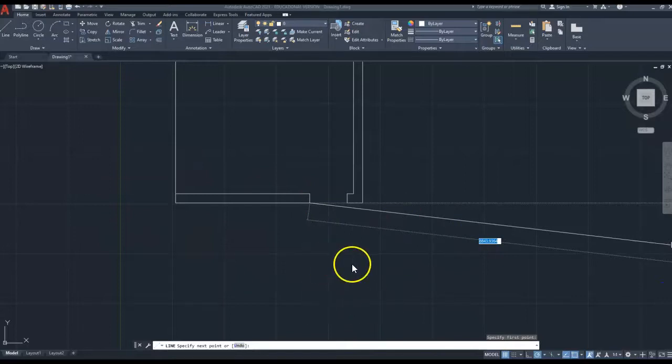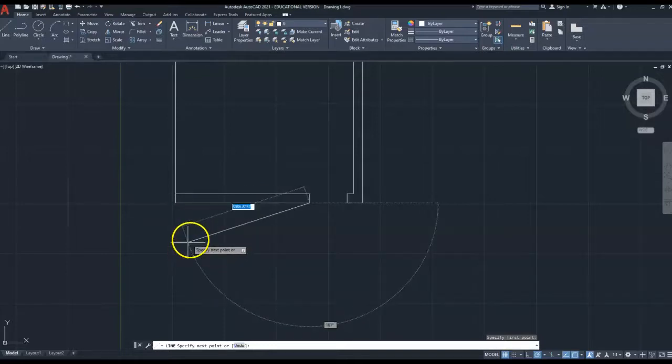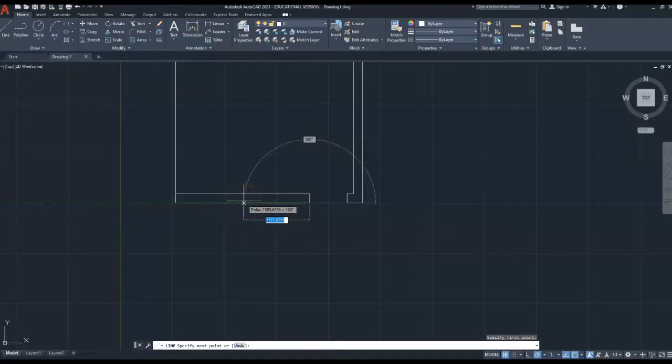Just click escape. 3225 divided by 2 is 1612.5. That finds me the center, so I've done exactly the same thing there.